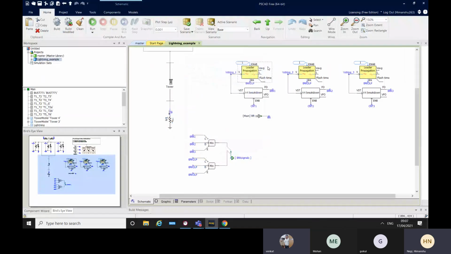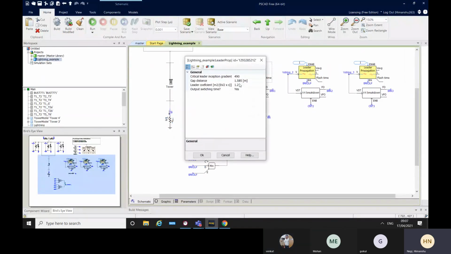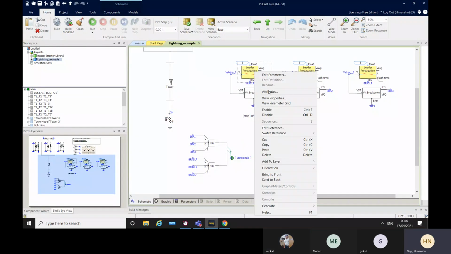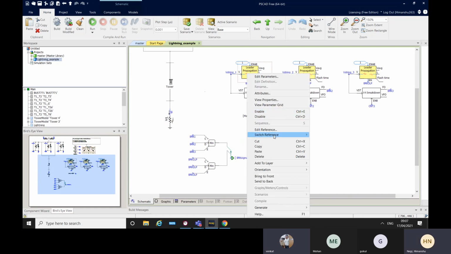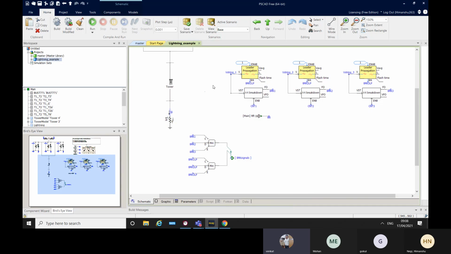So the question is, if I run these calculations, for example, can I copy this and use it somewhere else as well? Yes, we can use it. But you cannot directly copy this element. What you have to do is go to the left side, untitled. There you have projects, master library, and there you can see the plus sign.